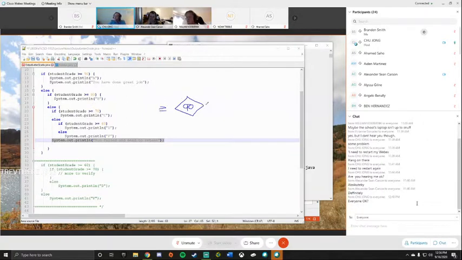If not, no. And then we'll have 80, it's just greater or equal, okay. 80.